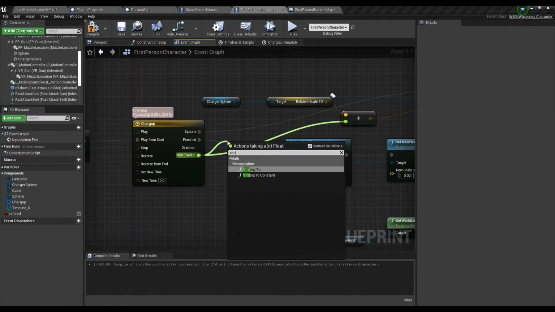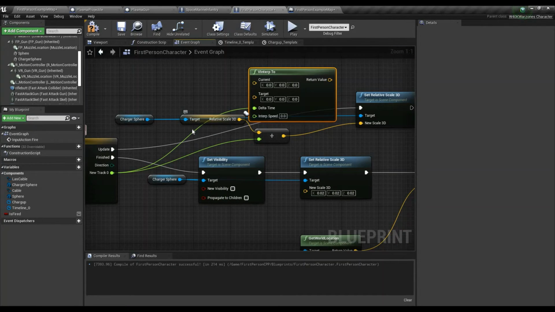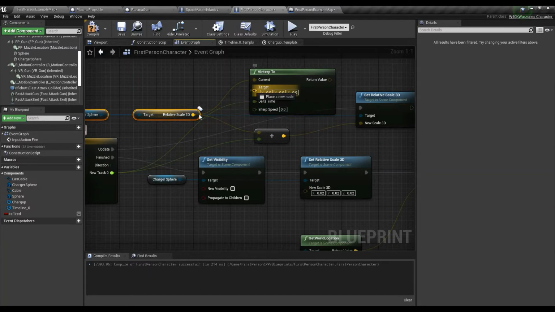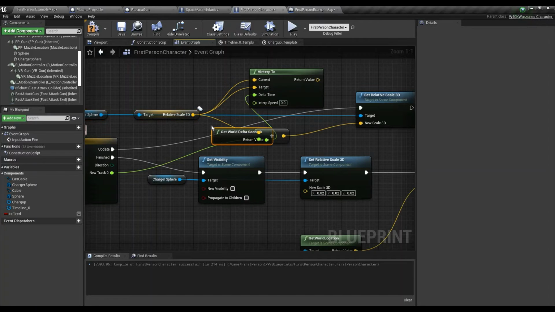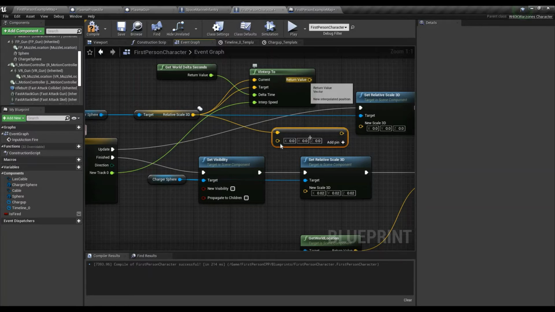Let's do V-interp 2. Current, and this can be the current, and this can be the target. Delta time, we can just get world delta seconds. And interp speed can be that. And then, instead of that, we can just add these two together. Will that work? Probably. Yeah, this is untested.